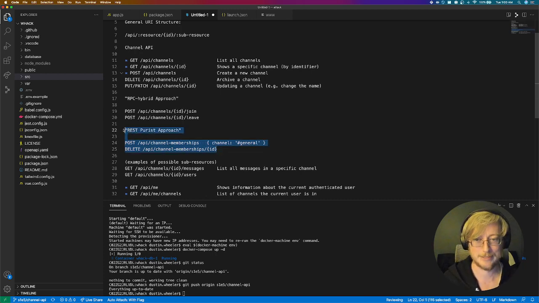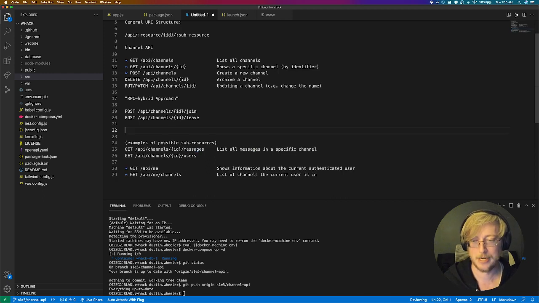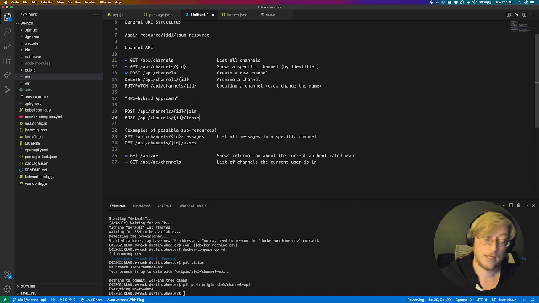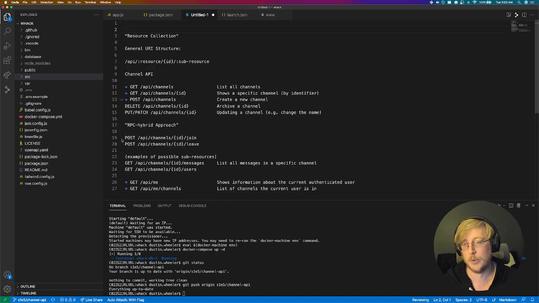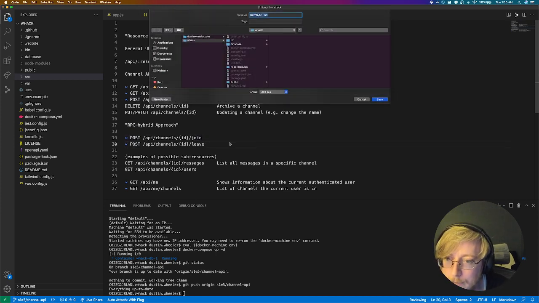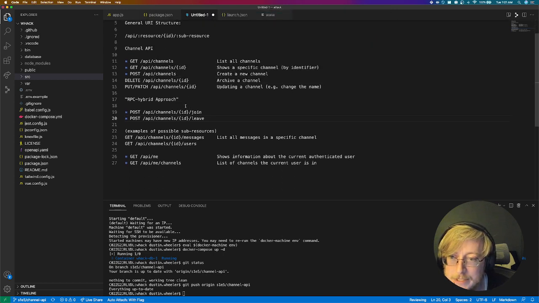There are no REST police that are going to come break down the door and put you in handcuffs or whatever. So if all else fails and you can't decide between two approaches like this in your own apps, go find the people that are going to use your API and ask them which one feels better to them if they had to use it. Ultimately, they're going to be the ones using it, so they really need to be the ones that inform this API. All right. So this is basically going to end up being our API structure for tonight.